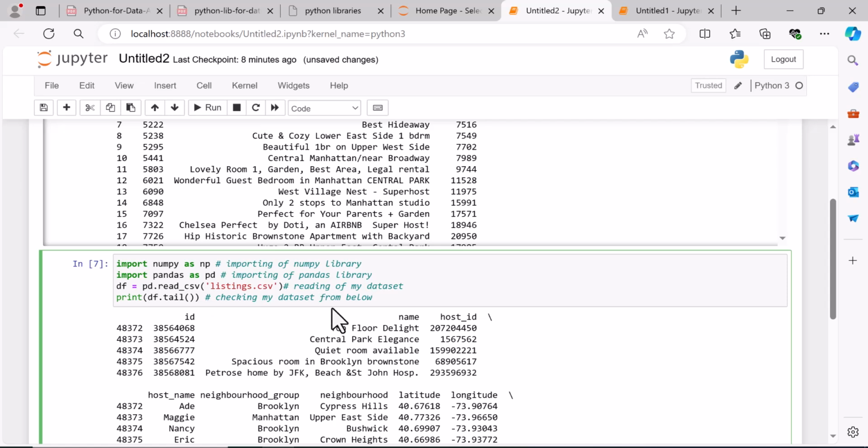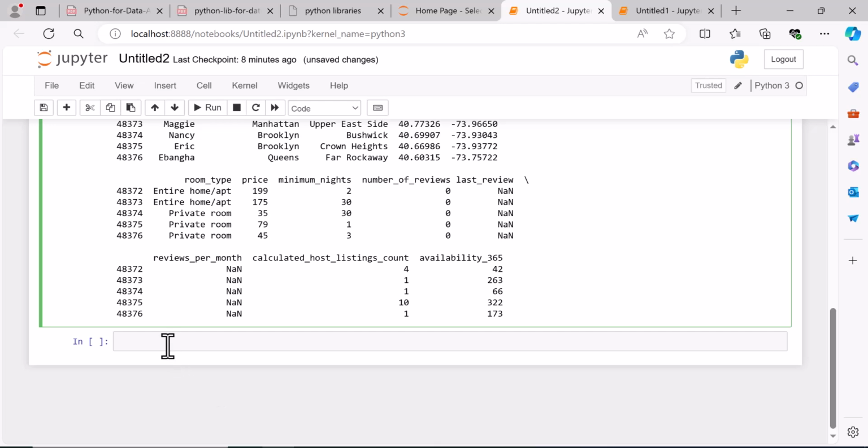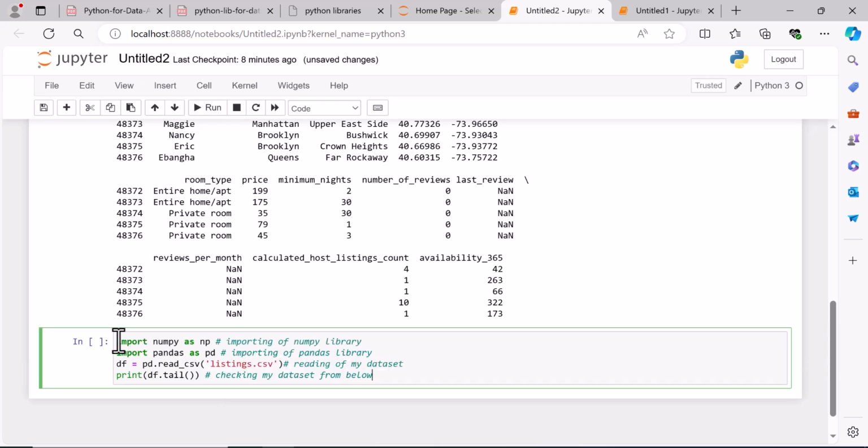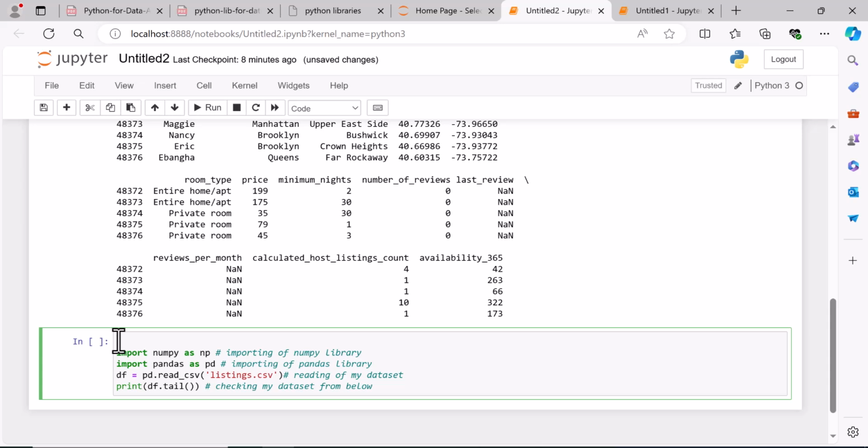Now we are still checking. What we are doing now is data cleaning. Let's move. I've copied that. Let me add a heading here: cleaning or wrangling, as the case may be. Now the next thing we'd love to do is to check. I have to remove this now. I want to check the data type.